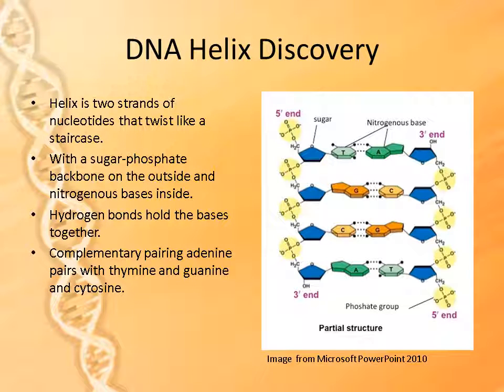So basically, when we're looking at a double helix molecule, we see two strands of nucleotides, one running in one direction and one running in an opposite direction. We see that there's a sugar phosphate group bonded to one side, as well as the other side of that molecule has that same sugar phosphate group bonded going in the opposite directions. And because of Chargaff's rule, we know that A bonds to T and C bonds to G, and we have equal amounts of A and T and C and G together, held together by hydrogen bonds. So we have those complementary base pairs where A bonds to T and C bonds to G.